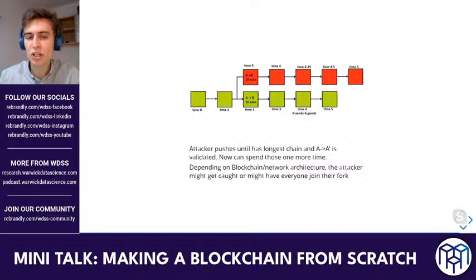Either the network is good and has ways of checking this, and full nodes should be able to spot it, or, if it's not very well implemented, everyone will just take it for granted and switch to the red chain. So it really depends on the network implementation whether they're able to catch it. Ethereum Classic, for instance, was able to catch it, and I think the person got banned or something.